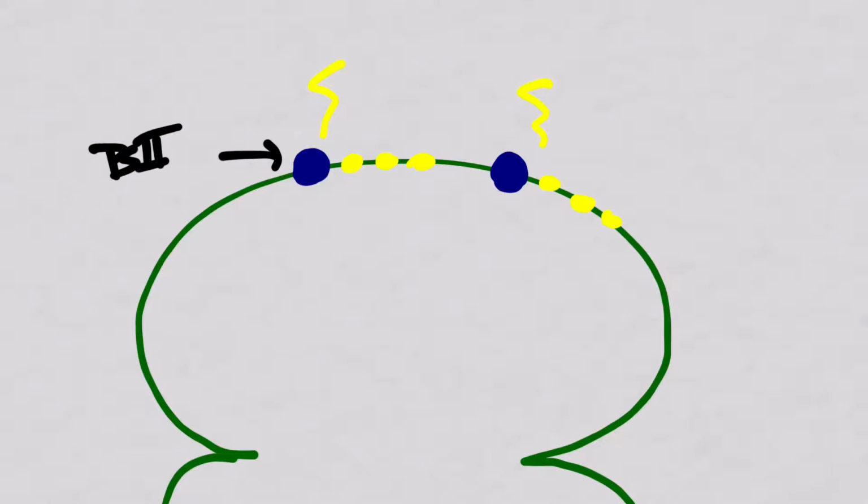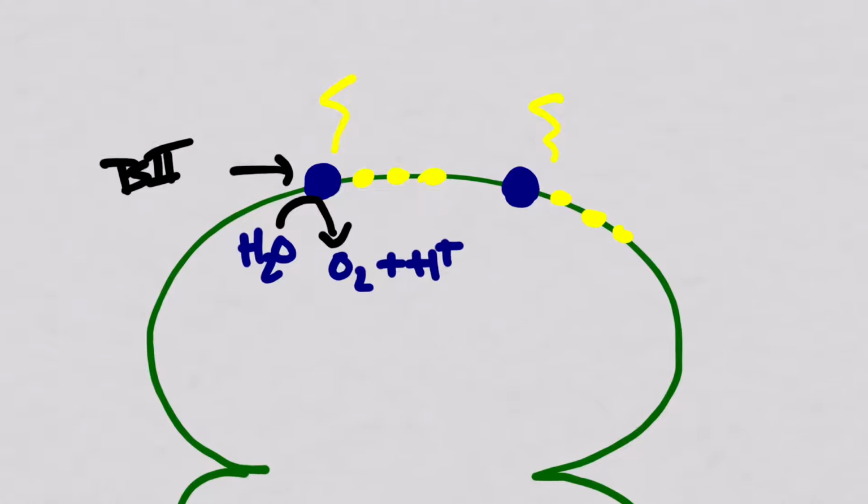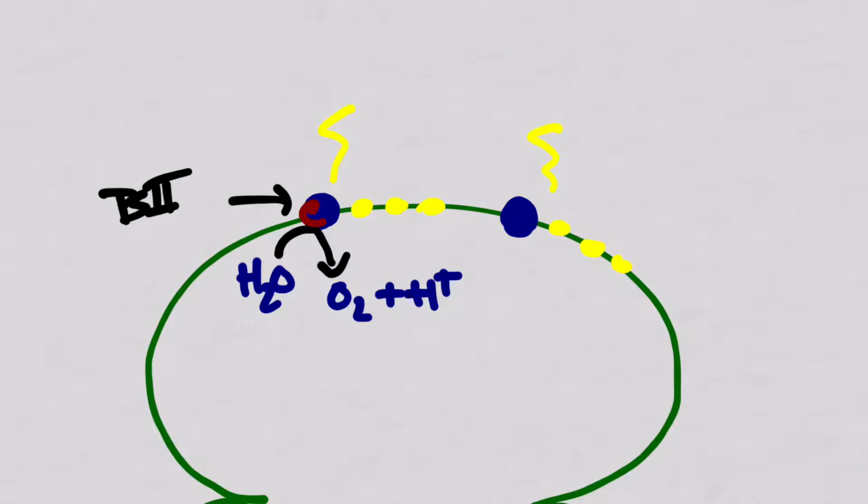Photosystem 2 is exciting electrons, and it's grabbing those electrons from a molecule of water that it splits. So water comes in here, and out comes O2 and H+. And we also steal an electron, and that's the electron that's going to be passed down through our ETS and then to our next photosystem.